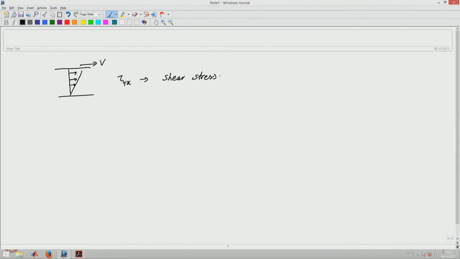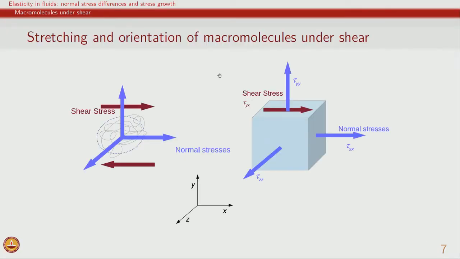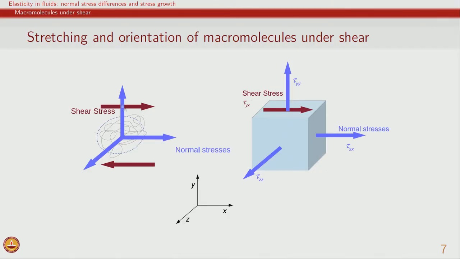But because this macromolecule is there, and since the macromolecule is getting stretched, the stretching leads to normal stresses being generated in the material, because there is a tendency for the molecule to actually revert back to its original spherical shape. So, that is why we are denoting it using a spring. Since a spring is there, the spring develops a tension, and this tension consequently leads to the normal stresses in the material.